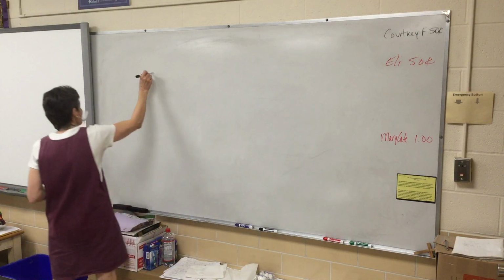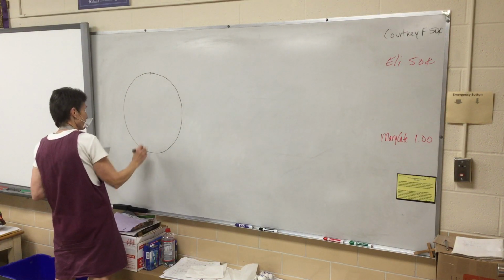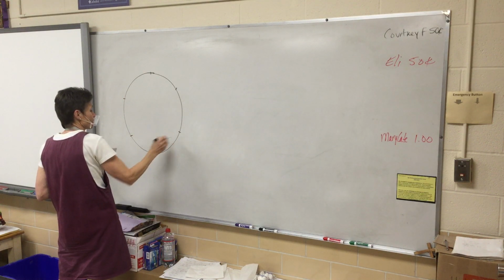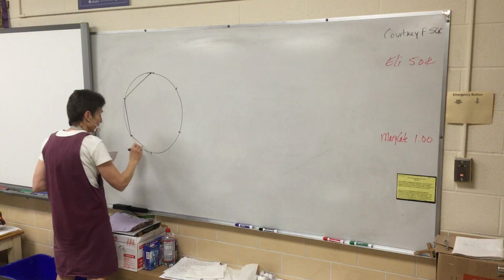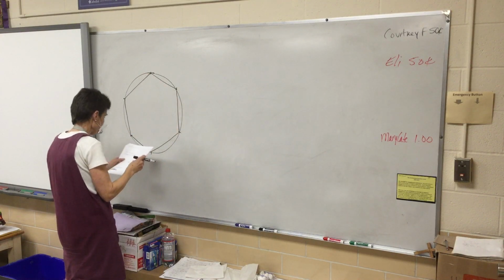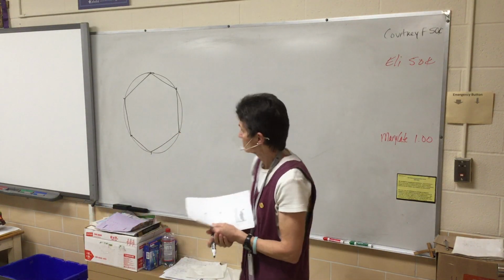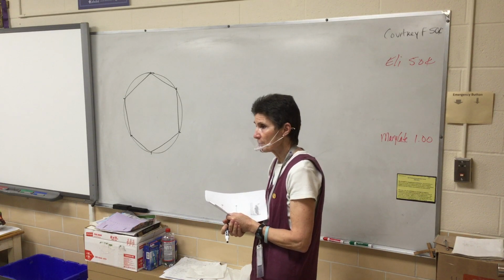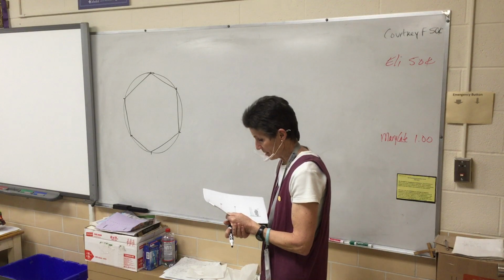All right, so here's my circle. We've established that a hexagon has 6 sides, so I'm going to make 6 little hash marks around my circle, and then connect those hash marks. And there is my hexagon inscribed in a circle. Nobody's grading your picture, so don't waste a bunch of time making it perfect. Just get it up there. There it is, the hexagon.